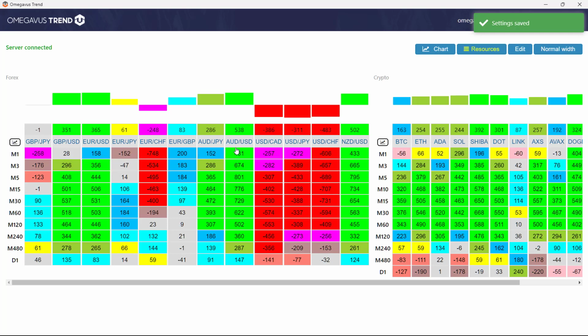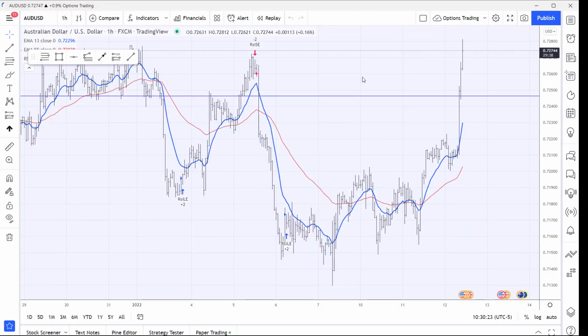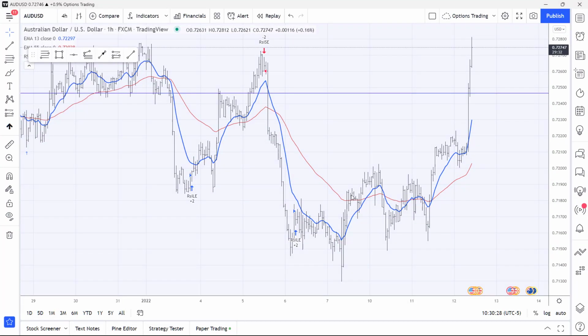Look at the Australian dollar. This guy seems to be booming. So we might as well take an opportunity right in there. New Zealand dollar, selling the dollar. Swiss franc. But let's just go into the Canadian dollar and see if we can find a great opportunity there. This one, I like to trade out of 4-hour charts.